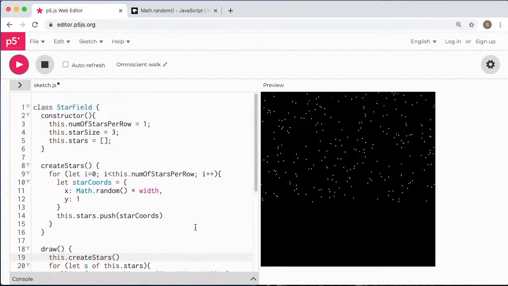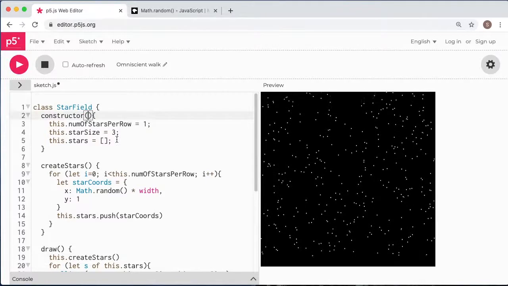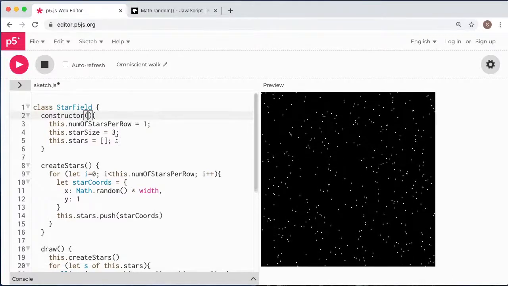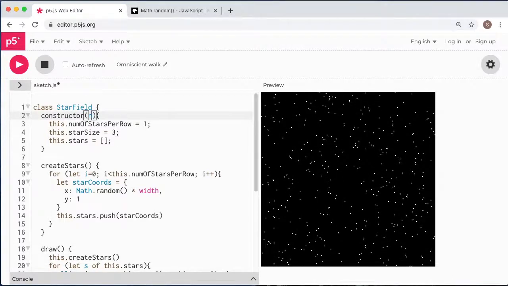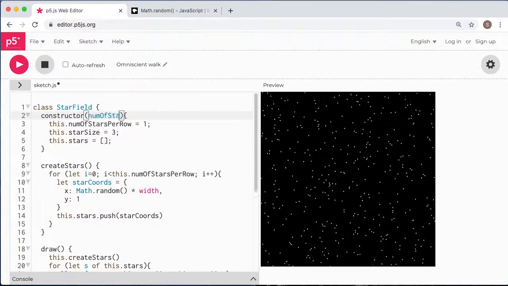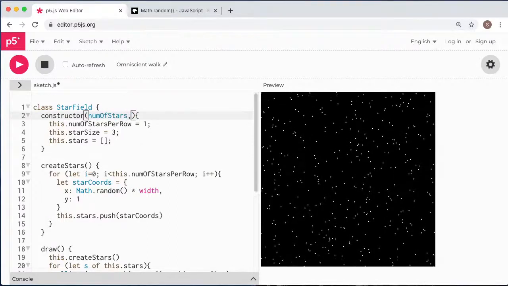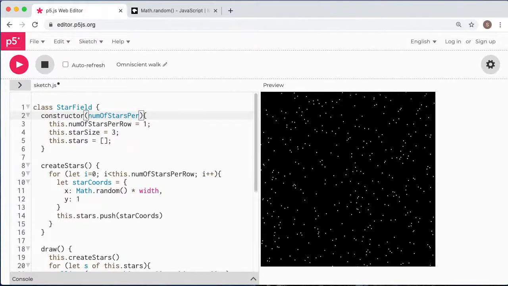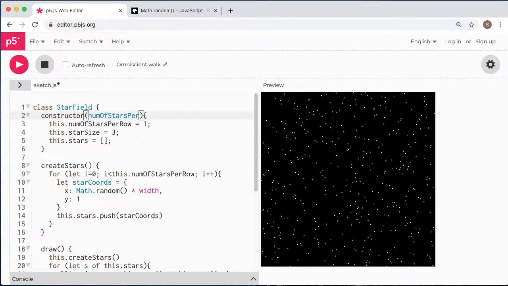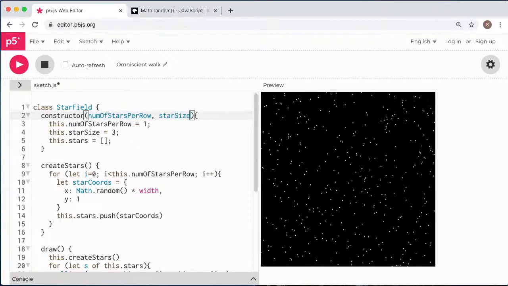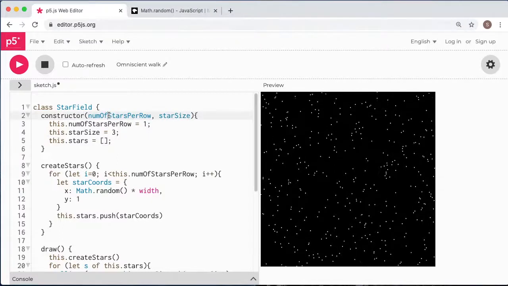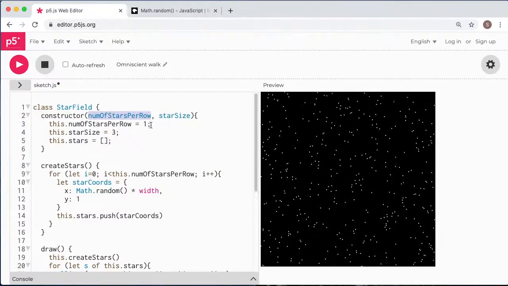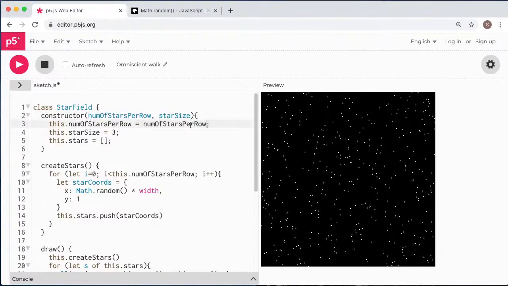Yeah, looks good. So I can redo the parameter approach up here. Number of stars, this was fine in the first place. And star size. So let's take this one, put this down right there.